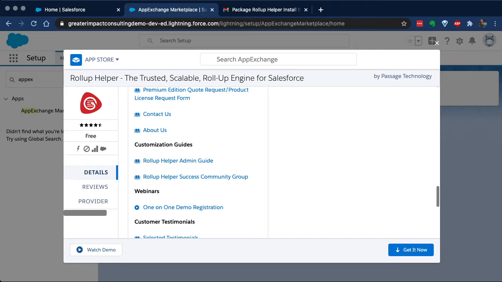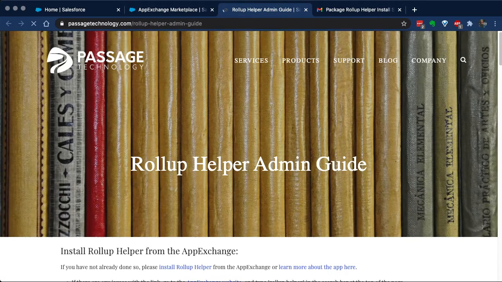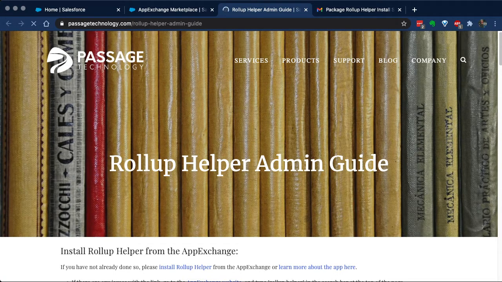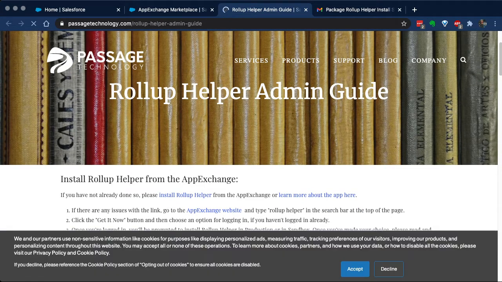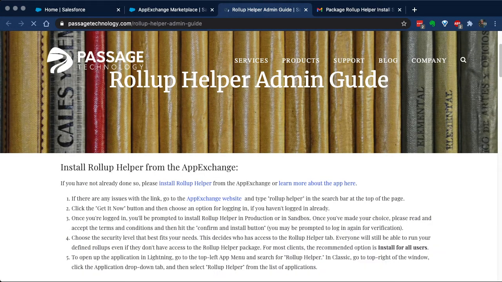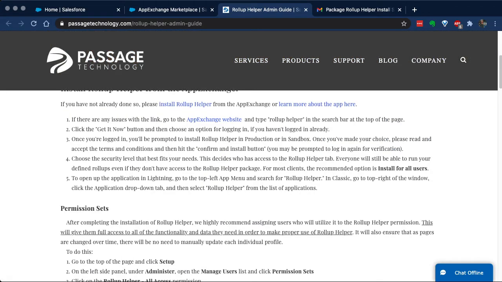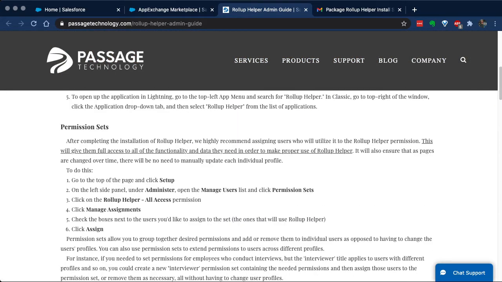So what I might do is go in and check out the Rollup Helper admin guide on that AppExchange listing. And that'll take me to the developer's website. And sometimes it takes you to a video, sometimes it takes you to a PDF, sometimes it takes you somewhere else. But this gives you all the information you need to know to make sure that this integration and this app work well for you.